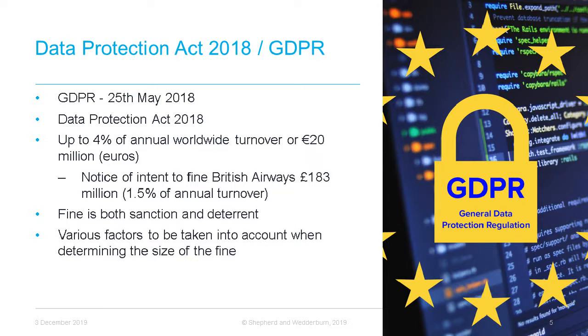The Act introduces more severe financial and commercial consequences for any organisation that experiences a personal data breach. The Information Commissioner's Office can impose a fine of up to €20 million or up to 4% of annual worldwide turnover, whichever is higher. And the Act also sets out the matters which the Information Commissioner must consider when determining the amount of that penalty. This includes things like the industry sector, the size, and the financial resources available to the data controller. Broadly speaking, the level of the monetary penalty must be significant enough to act as a deterrent and a sanction to prevent non-compliance or other breaches in the future.